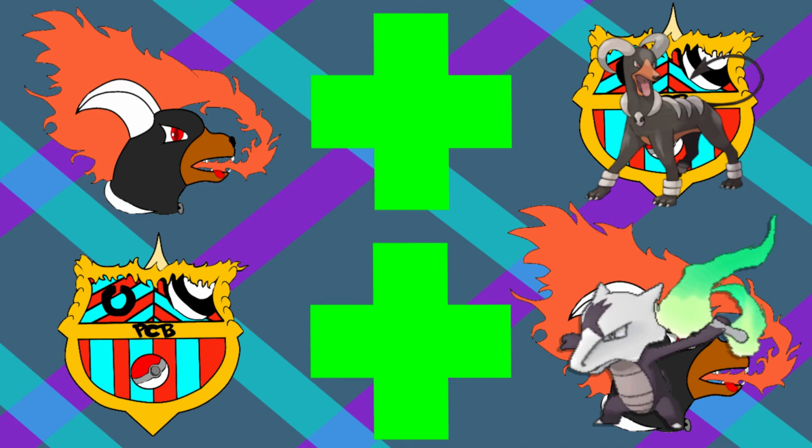Alolan Marowak can also be a rock setter, it can be a hard hitter, it can be kind of a tank, not really. Whereas Houndoom is more of a sweeper, kind of, if you can even say that. I don't really like Houndoom. It's alright. It can mega evolve, it has a nice special attack, alright moveset. This was just not a very nice trade.